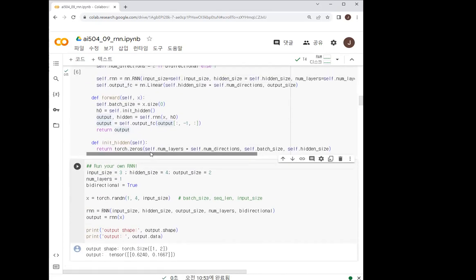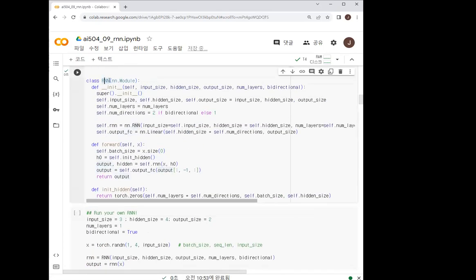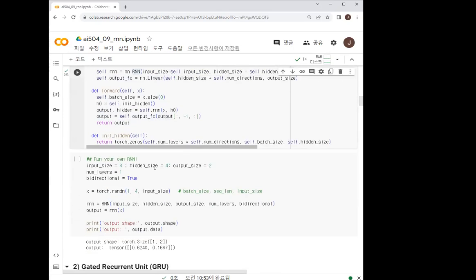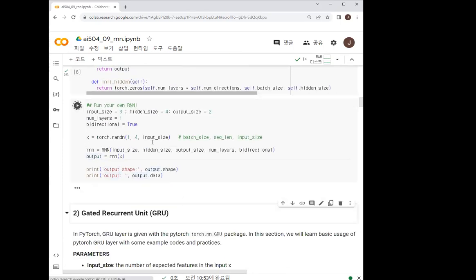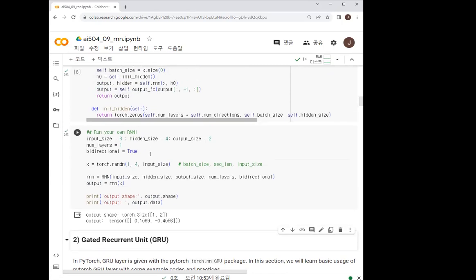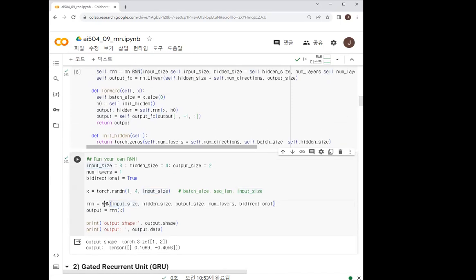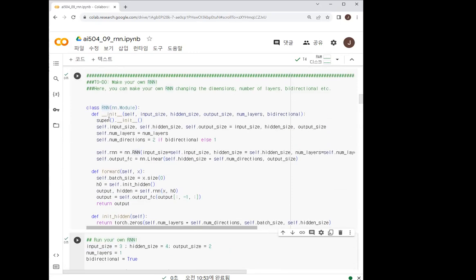So run this code, and using this RNN class that you've implemented, you can run this RNN code over here with the output. Here we initialized our RNN class.